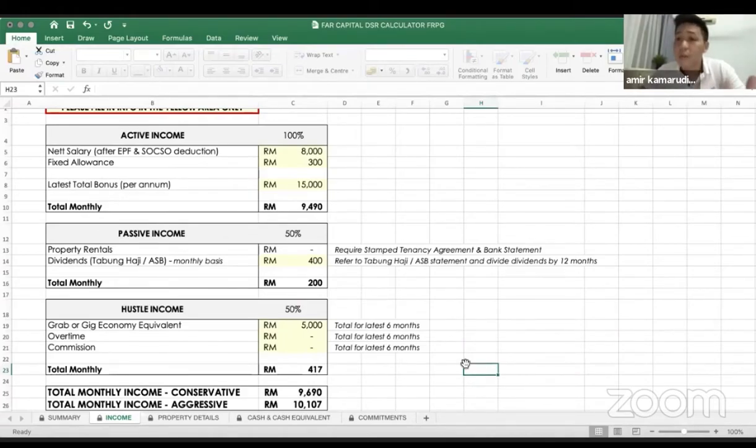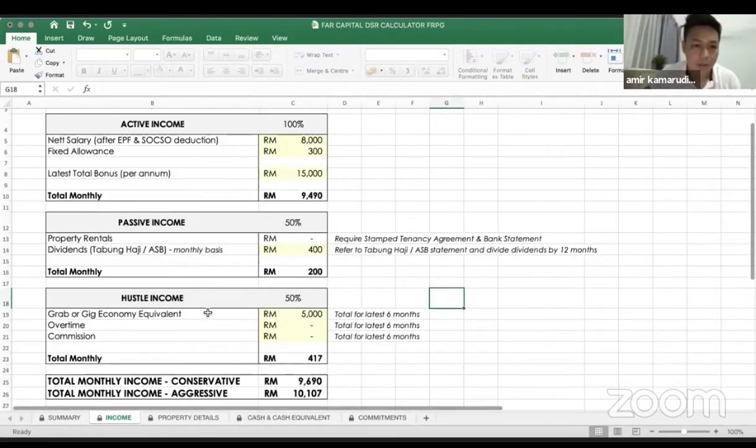Because if you are self-employed and you hold more than 10% of the company shares, then there are two things the bank will look at. The first one, you have to provide company bank statements for 6 months for the bank to analyse. Second one is tax. This is Borang B. They will look at 2 years. So those are for self-employed. For employees with fixed salary, this is totally fine, you can fill in these things.